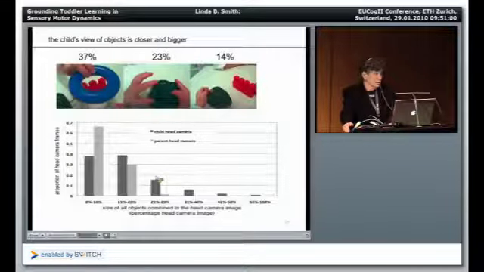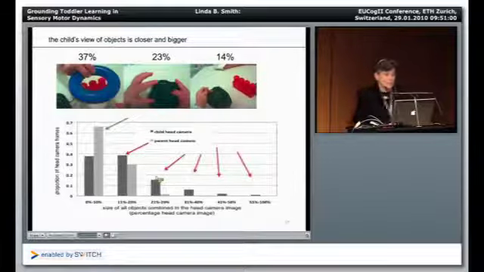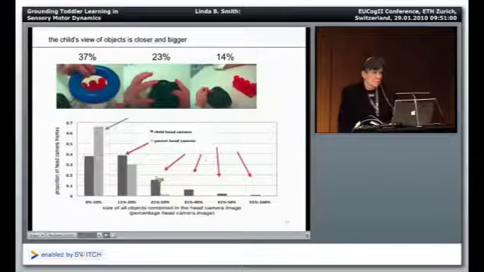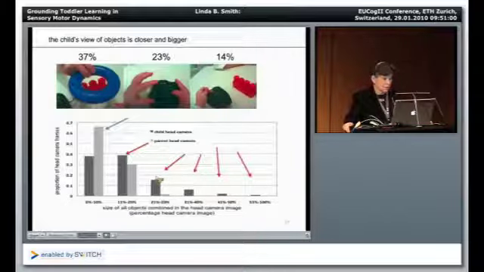For the child's head camera, over 60% of the images are larger than 10%, okay, of the objects.